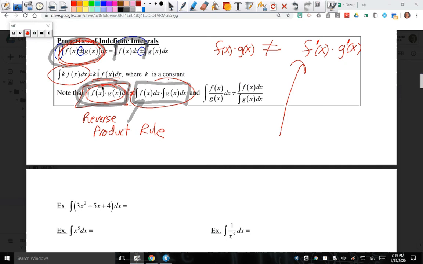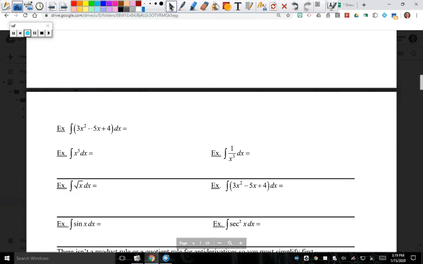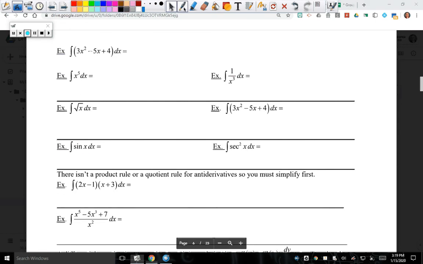Here we go. This is why I stressed one term versus many terms. How many terms are in this example right here? Three. This one? One. So three, right? I don't know why, but these are the exact same thing, but we'll just do it one time. Check this out. How many terms do you see? One.